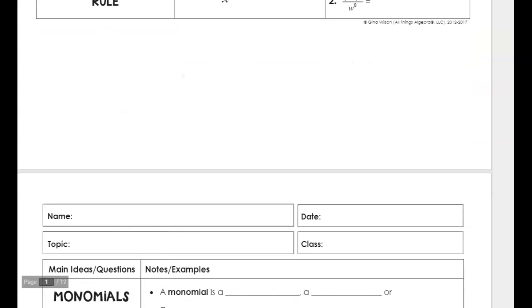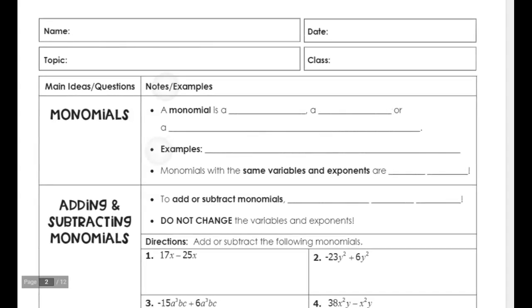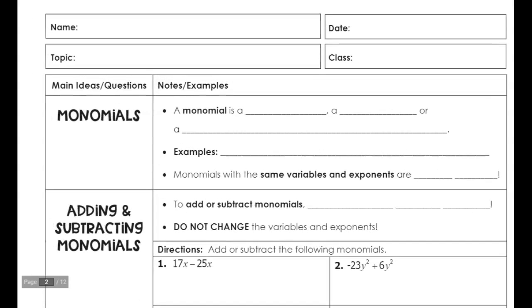So going on to the next page here are your definitions for the day. And it says that a monomial is a number. It is a variable. Or a product of numbers and variables.